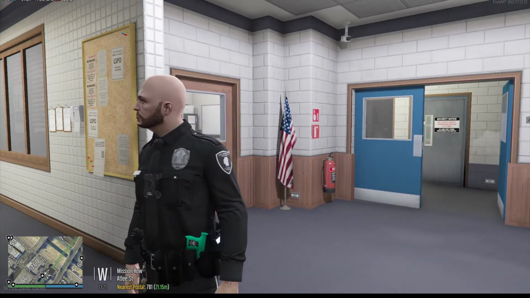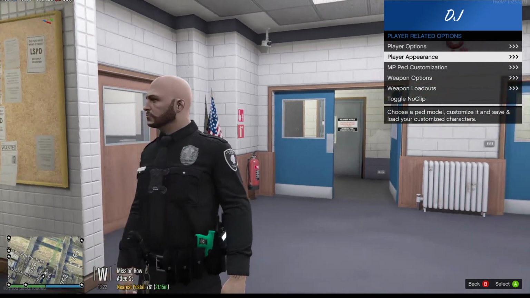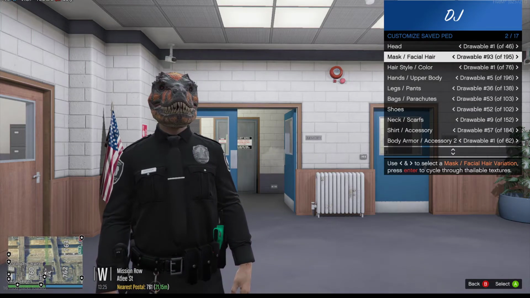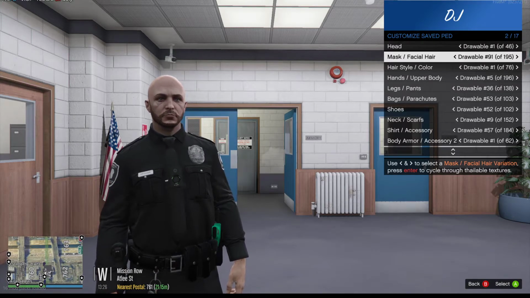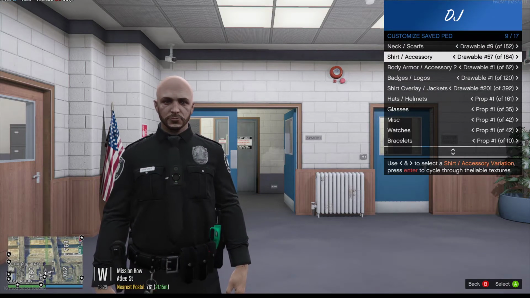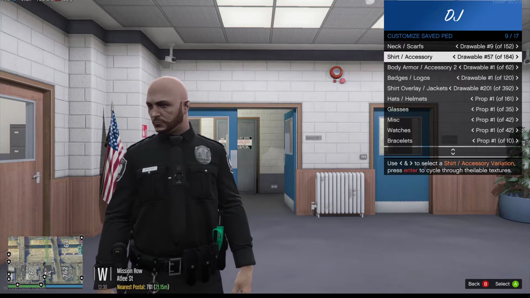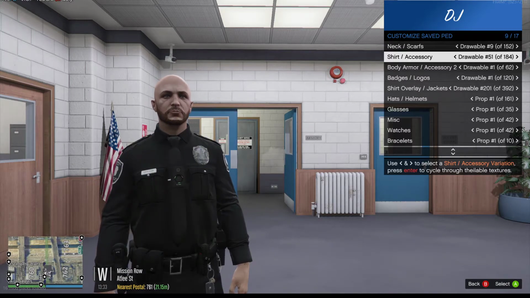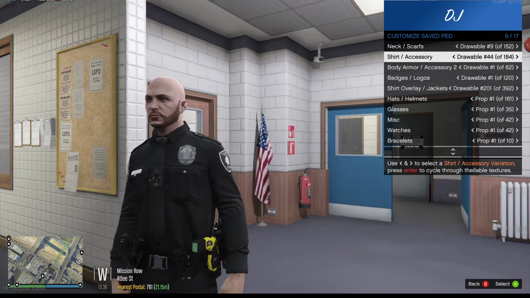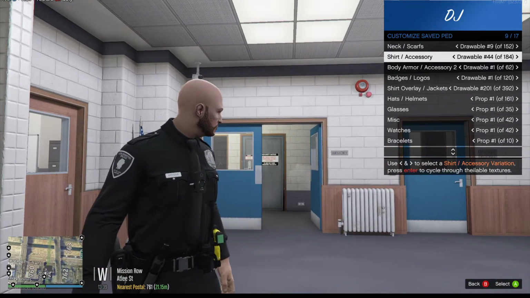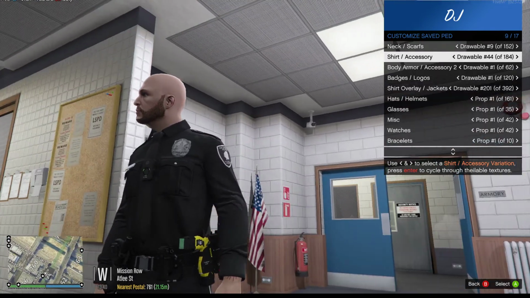So let's say we want to change this belt. We are going to head into our player-related options, player appearance, customize our PED. Also, I'm going to just change this real quick because it's supposed to be that body cam, not the one I have on. So the belts are actually under shirt and accessories. You would think that would probably be your body cam, your badge, and whatnot, but it's actually your duty belt. We're going to want to change this to a custom one I installed, which would be 45, I believe. Actually, not 45, sorry, 44. It's a higher quality belt than the other one I just had on, in my opinion.